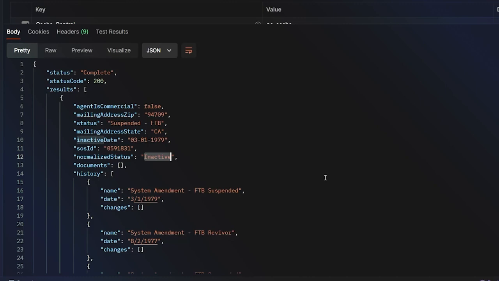Now, if I was building this, I would use that as, like I said, a programmatic decision maker and put it in the this-needs-questioning category right here. If it's inactive, I'm going to automatically put this in stipulations where someone's going to have to go and follow up further. And then you could display this string of suspended FTB, and then your underwriters could go through and check it and say, okay, this is something we need to dig further into, or maybe not, or maybe we just decline the file altogether.